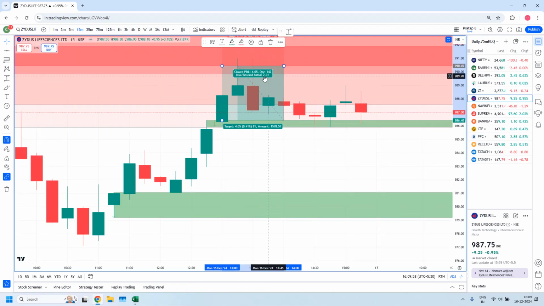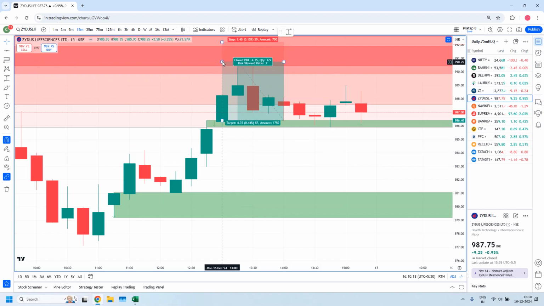So 1:2.3, mostly people will reject this trade. But I didn't do like that. What I did, I slightly moved my entry up until I get 1:3 RR. See here, exactly here, we are getting 1:3 RR. So if prices enter into this entry level, then only I want to take a trade. Suppose price touched this fine-tuned zone and came down, I will be missing the trade. Anyway, I will be rejecting the trade because 1:3 RR is not there. If luckily prices entered in the adjusted area, it will be a good trade for us.